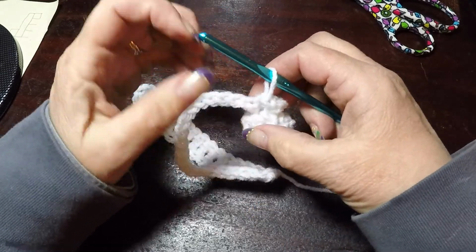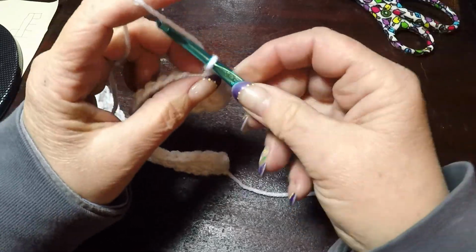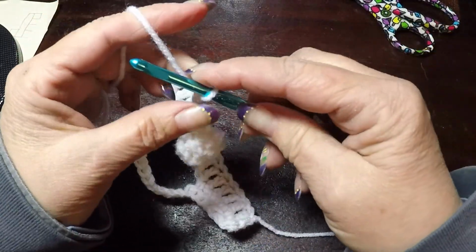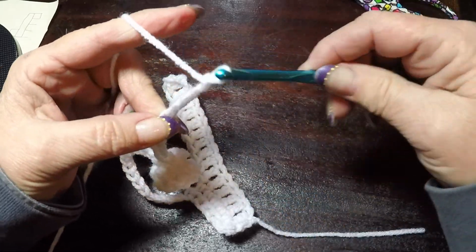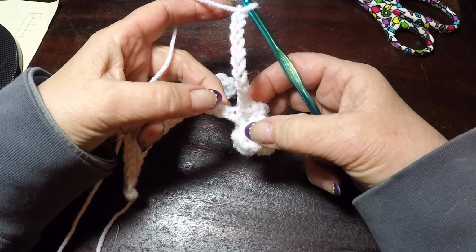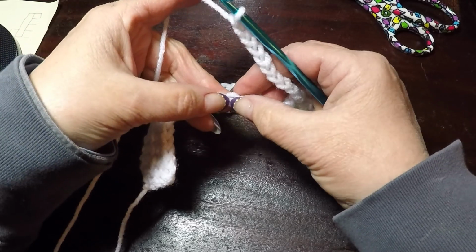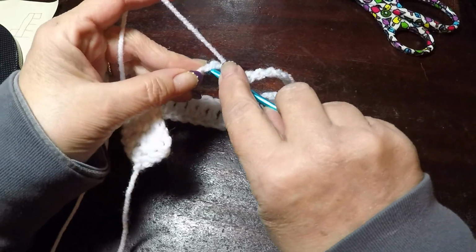Okay, then we're going to chain 10. 1, 2, 3, 4, 5, 6, 7, 8, 9, and 10. Okay, now you can count 10 back. 1, 2, 3, 4, 5, 6, 7, 8, 9, 10. And then in the 11th, we're going to place a slip stitch.